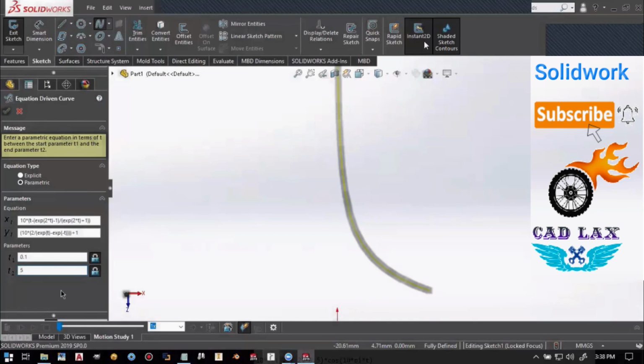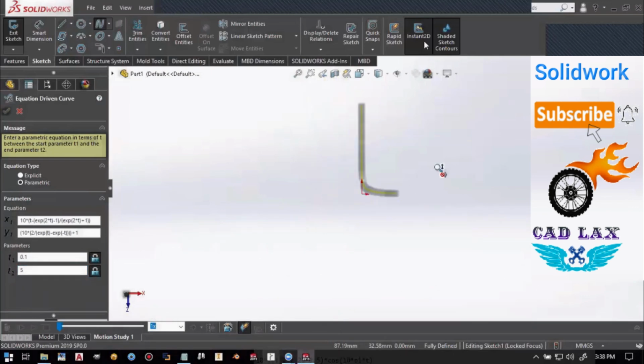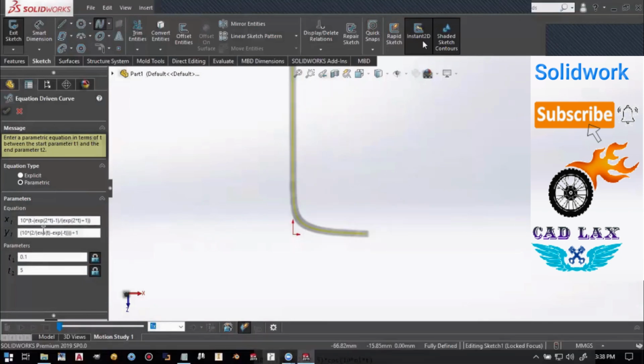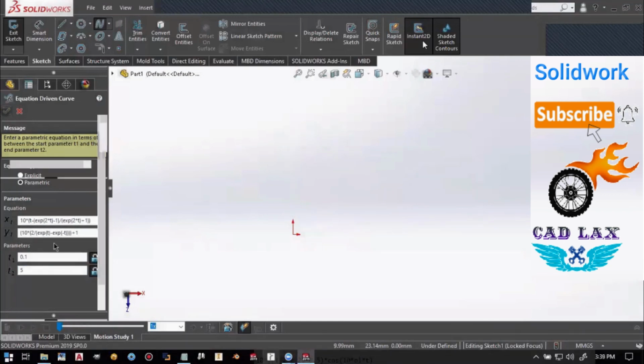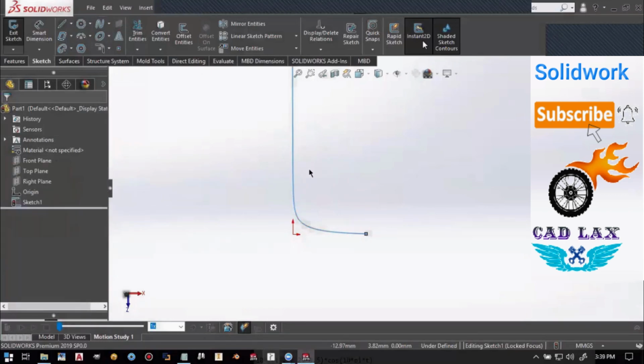So for example, if I want to create this kind of sketch, both these equations will create this sketch. Simple. Both the equations are random, but for the part modeling, a particular sketch I use.